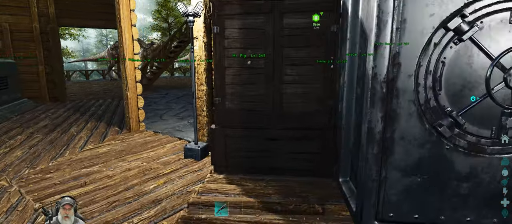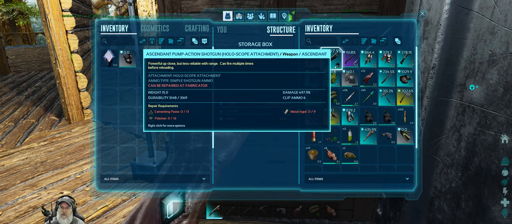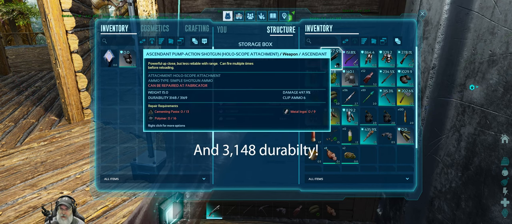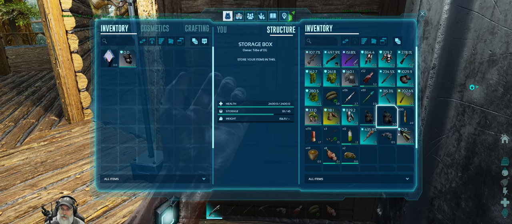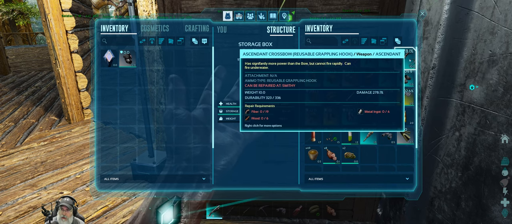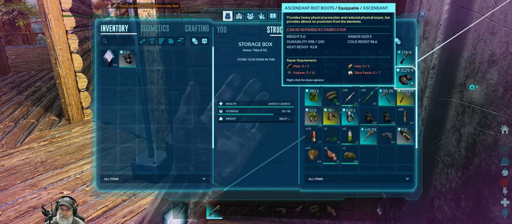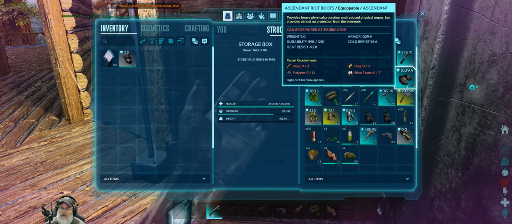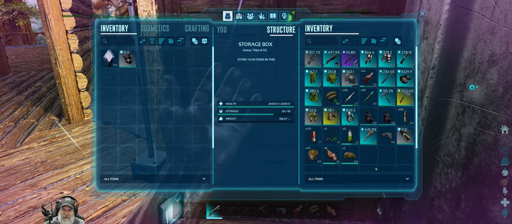So yeah, among some of the best prizes, look at this shotgun, you guys, almost 500% damage, 864 flak leggings, and that's from a blueprint, so I can actually recreate those. I may have already had that crossbow. It's almost 300%. Look at these riot boots, you guys, over 1,000 armor. It's just insane, the loot in that place.